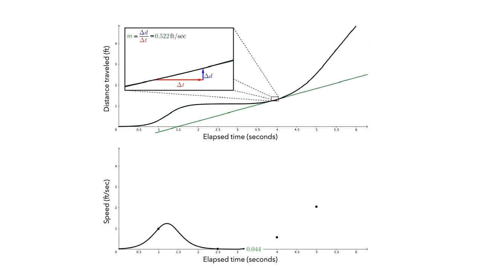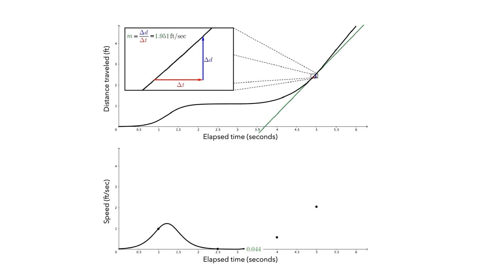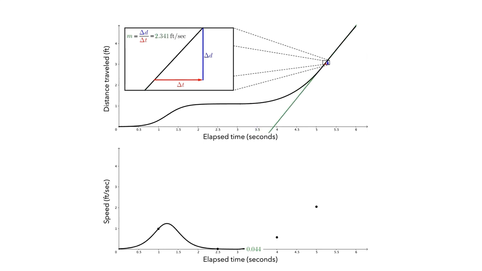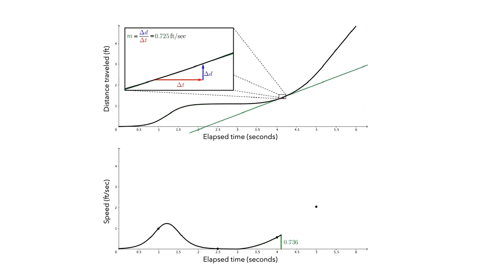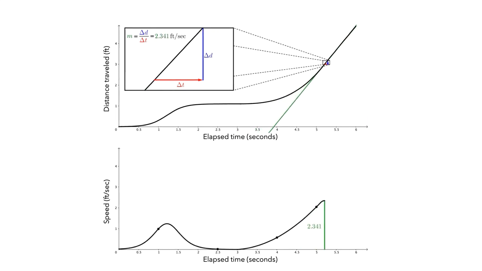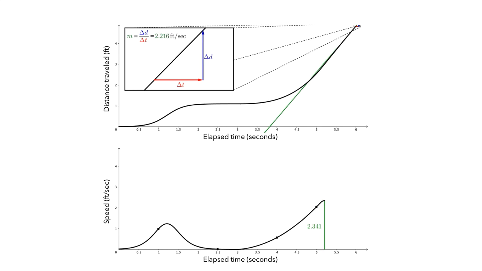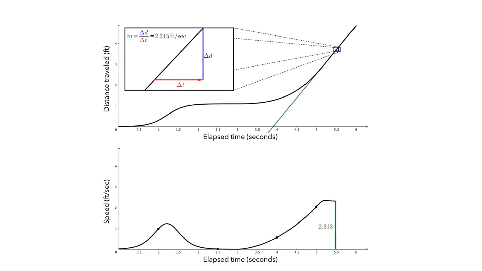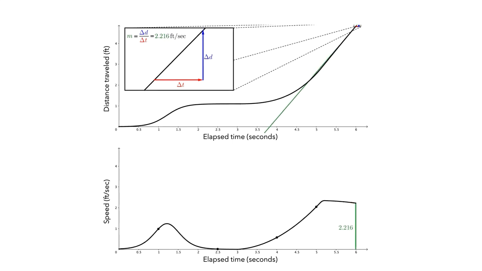As we move along the t axis again, for each tiny delta t, the change in distance again gets larger and larger. Thus, the slope of the secant line is increasing, and so the value of the derivative function — the speed — is also increasing up until around 5.25 seconds. 5.25 seconds corresponds to the moment the football was released, so the football should begin to slow down. And as we move along the time axis after the football was released, for each tiny delta t, the change in distance becomes slightly less and less. Thus, the slope of the secant line is slightly decreasing, and so the value of the derivative function — the speed — is also showing a small decrease.